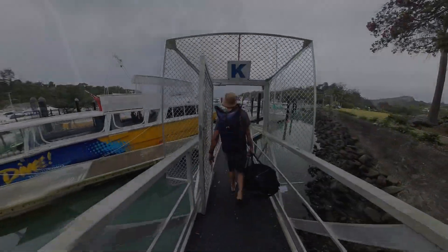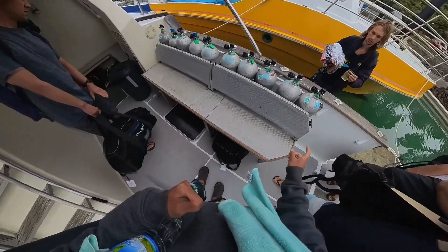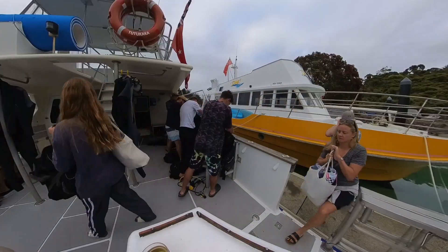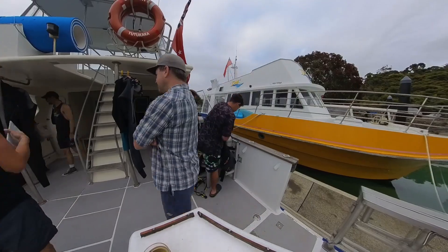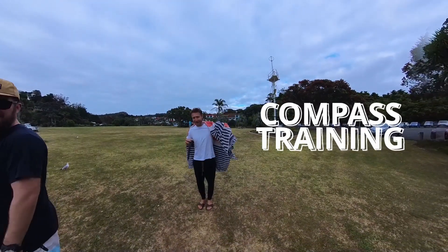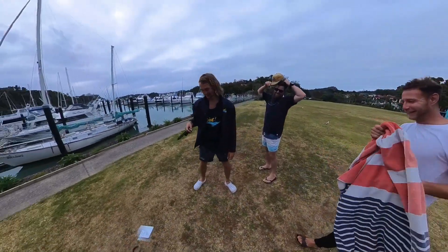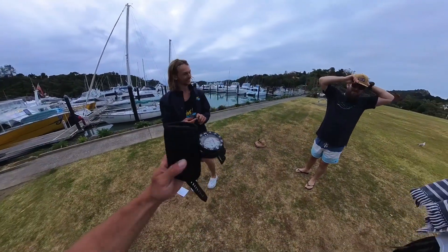Third day of scuba diving and the second dive today — I can bring the camera in the water, which is pretty awesome. After waiting for tourists we hop on our much smaller, much more private boat than yesterday. We set up and then get off and back to our briefing spot. Charlie teaches us how to use the compass, which we will be using to navigate on our first dive of the day. Once the briefing is done, off we go for another hour and a half.